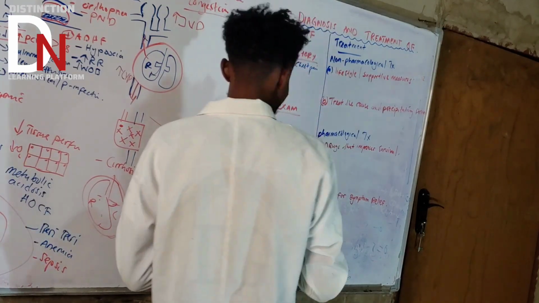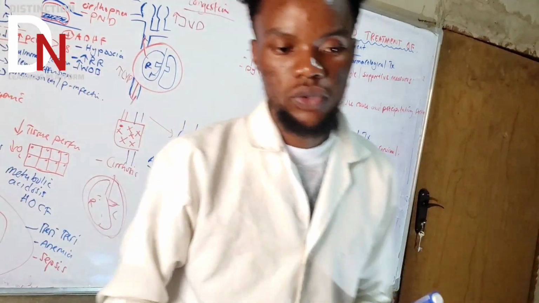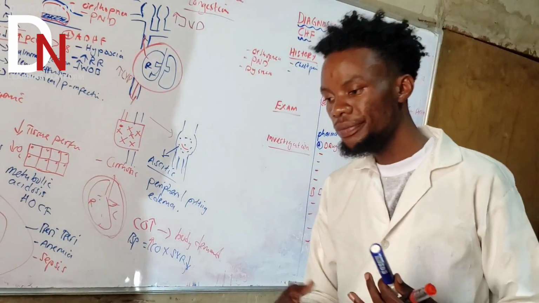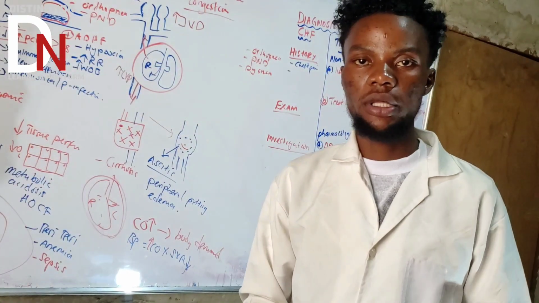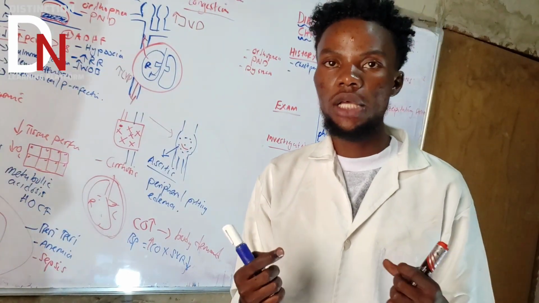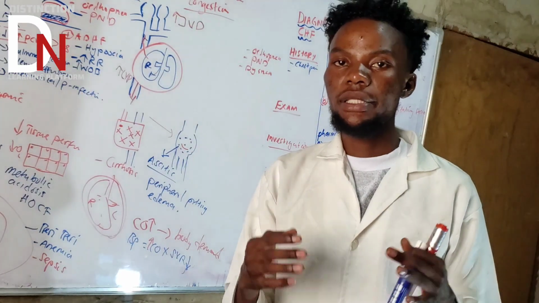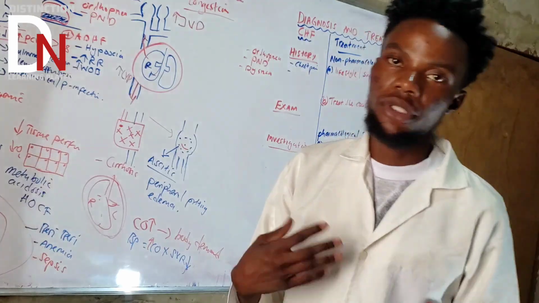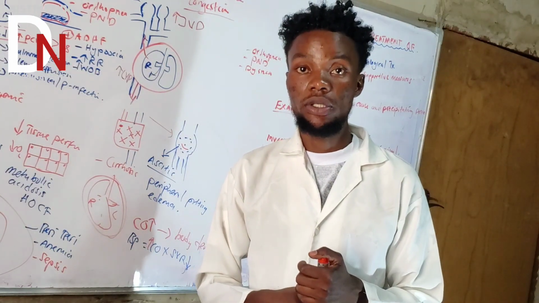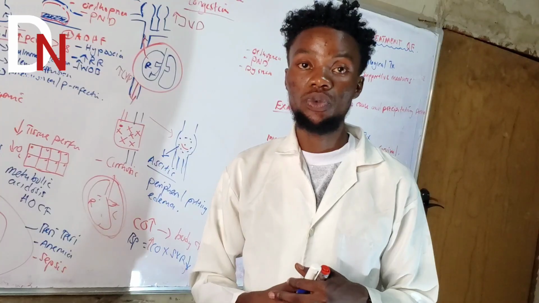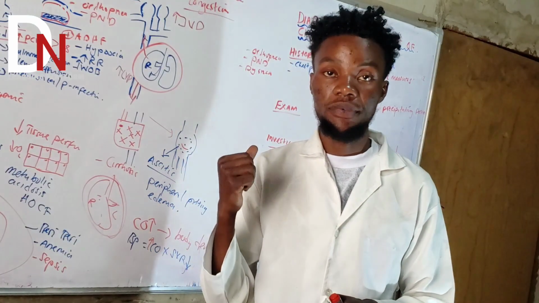There are a lot of things that you can ask from the heart history. You can also ask if they are having swelling in both legs, because the swelling has to be bilateral. Why? Because there's a certain condition that can cause unilateral leg swelling, so that is a differential. Bilateral swelling is for right-sided heart failure.